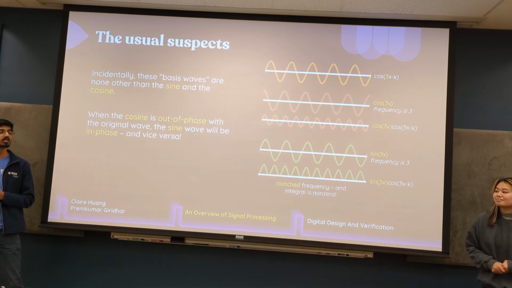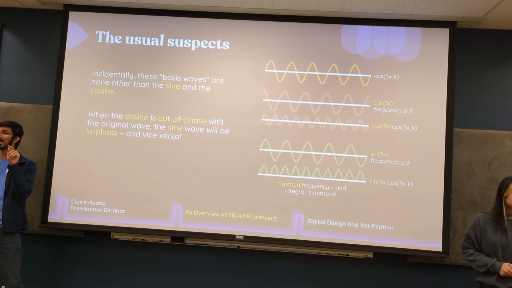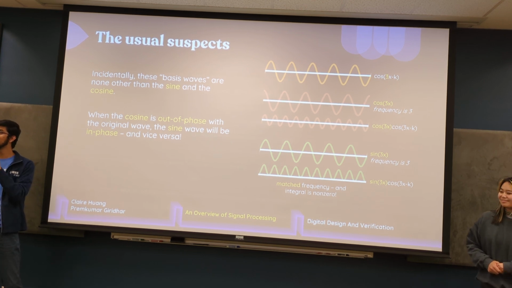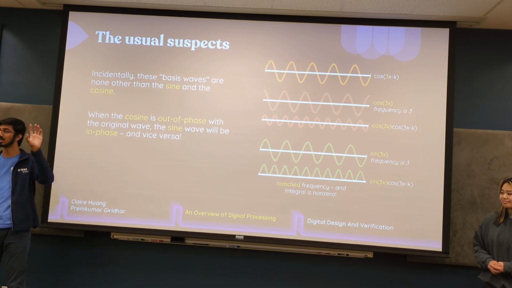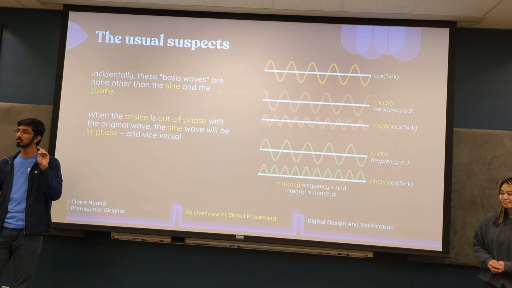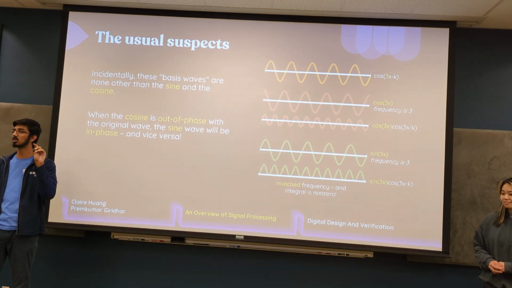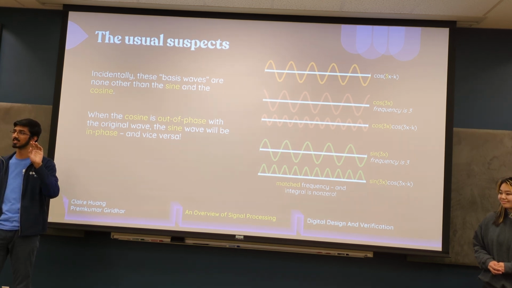So basically what we're using the sine and cosine for is we've established that if you multiply a wave by another wave, you get a value that tells you how much the two waves match up in their frequency. So what we're doing is we're multiplying a wave by a pure cosine wave, and by a pure sine wave. And the result will tell us if the original wave matches up with the frequencies of those two waves. And the reason we multiply by both the sine and a cosine is because we want to account for the wave matching up, but also being slightly out of phase with the sine wave.